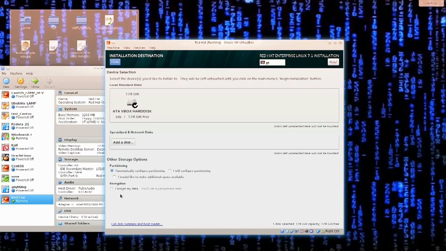the trick. What I generally recommend is set the encryption immediately here so you don't have to bother with it later on. So I'm just going to go ahead and say encrypt my data. You can put the simplest of passwords there if you don't care about it, but have it there. It's not a bad layer of security to have.